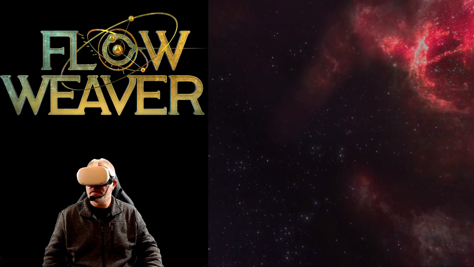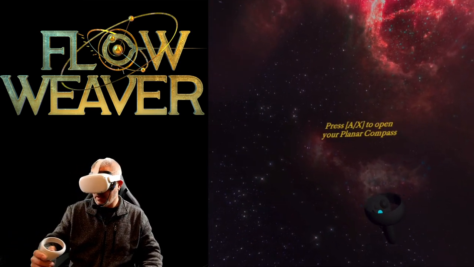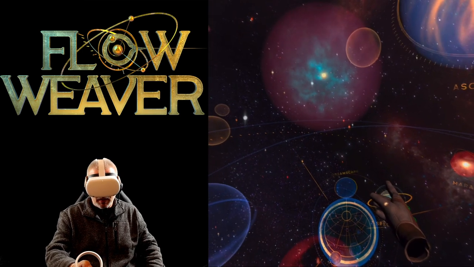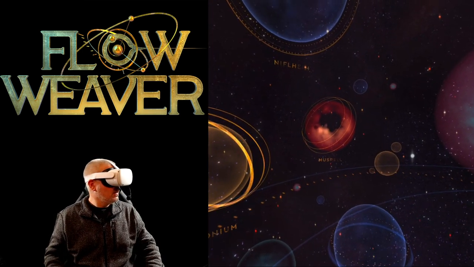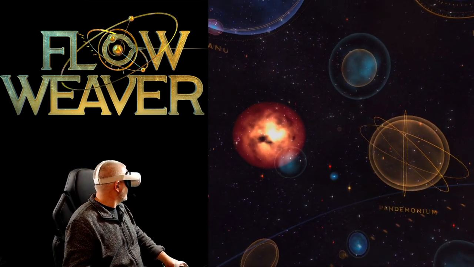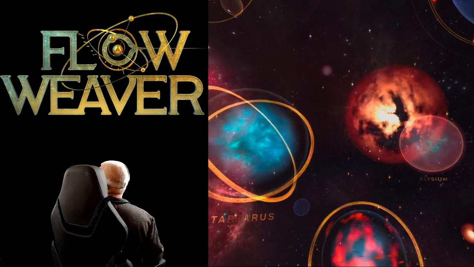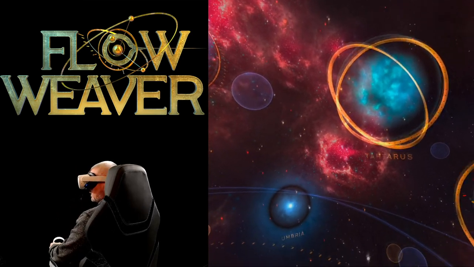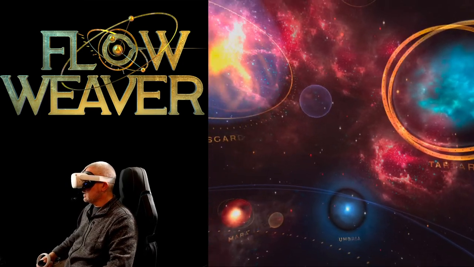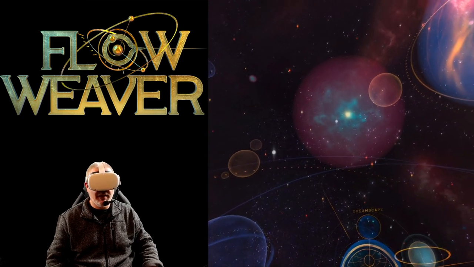Okay, I'm in space. Very cool. Press A or X to open my planar compass. There are so many dimensions of magic in this multiverse, nice. All interconnected with the worlds of mortals. My schooling is almost over. I've learned to channel the magic of many of those dimensions into spells. But I should practice for my final tests. Pick a destination, grab the thread of reality, and pull open the new dimension.